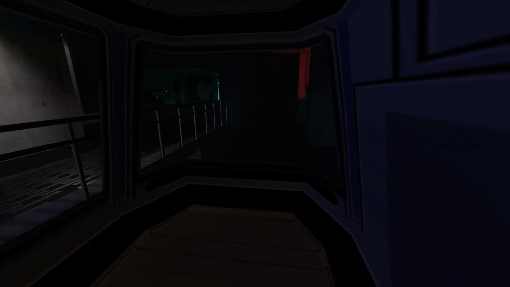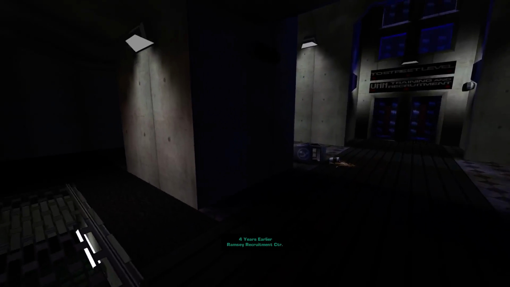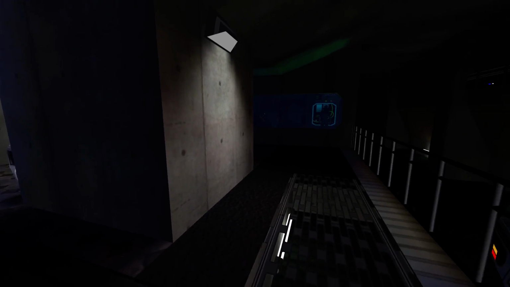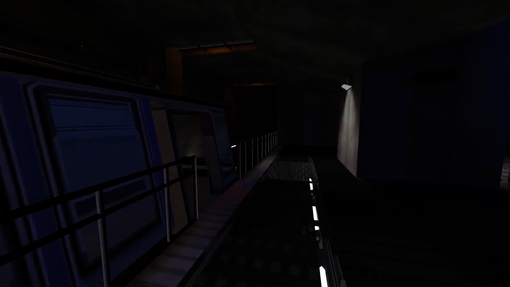Hey, Half-Life 1. Welcome to the Ramsey Center UNN recruitment facility. Please watch your step when leaving the train. The grav shafts at the end of the hall will take you to the street level training and recruitment center. Please proceed to the grav shafts.